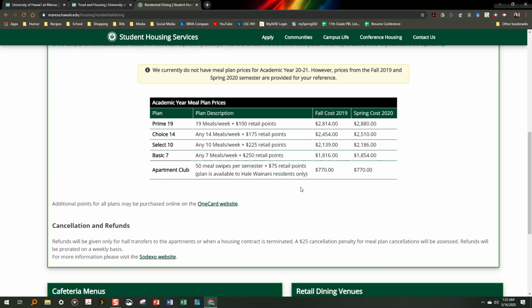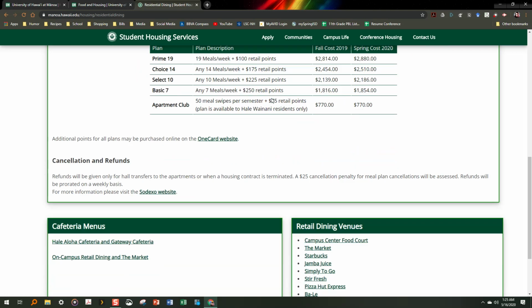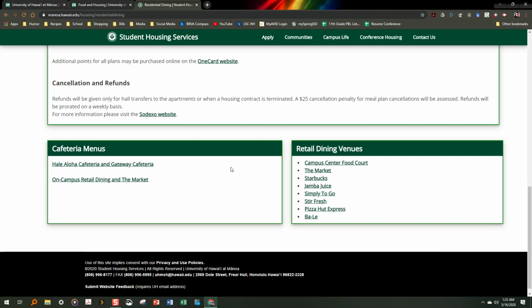And so we have different meal plans for maybe how many times we may want to eat through the university versus maybe making food for ourselves. And so, again, if you scroll down, it shows you some of their large scale cafeterias as well as some of their independent venues that you can go to purchase food. So again, for the sake of your project, you're just finding 4 pieces of information in regards to the dining at the campus.